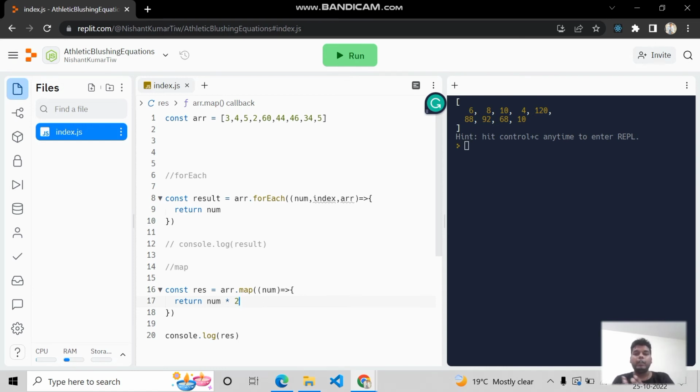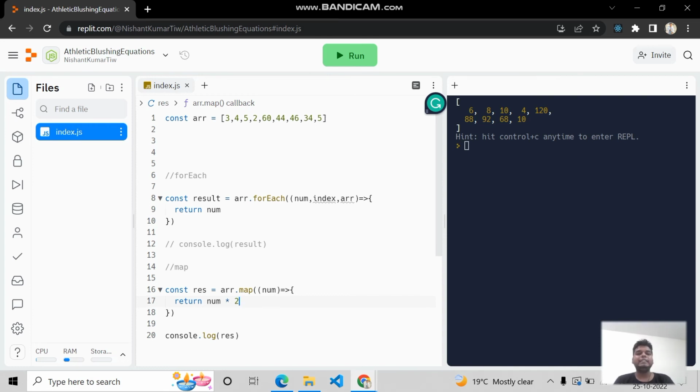So what is the conclusion? The conclusion is map returns something, and that something is a new array, and if we are getting some values, we can perform some other actions on those values as well. If we have a new array, I can perform a forEach on that, or filter, or find, any method which I want, I can perform on that array. I can even slice that array. So chaining is possible in map because map returns something.